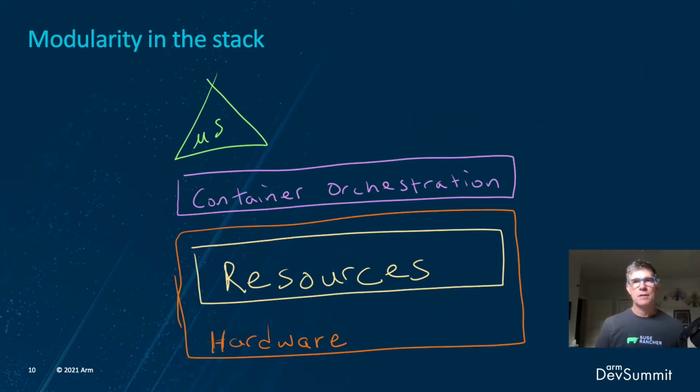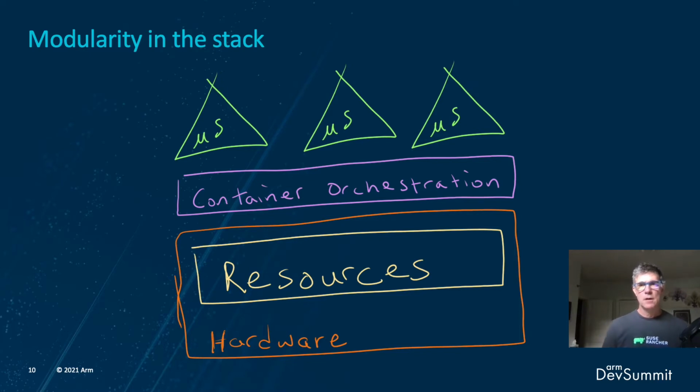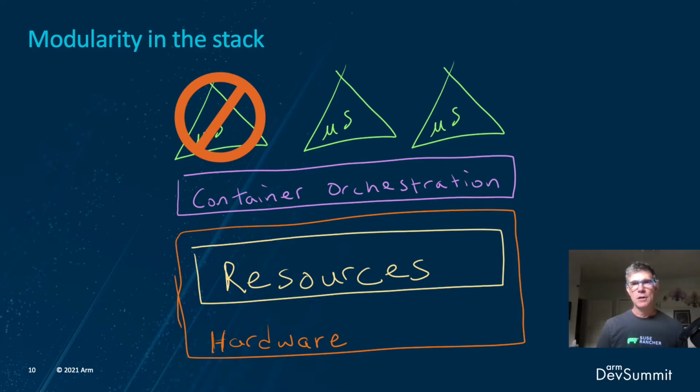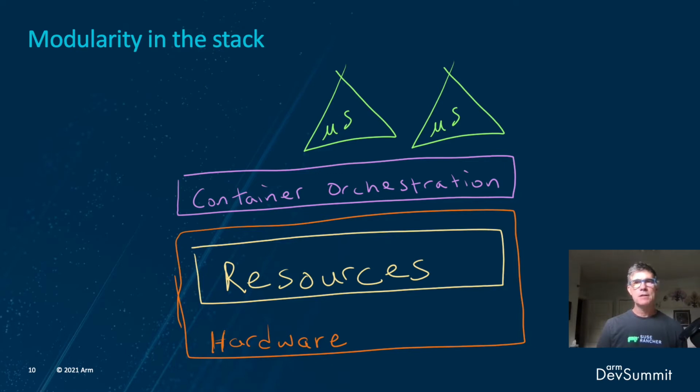Cloud Native brings modularity to the software stack just like we had in the bicycle. So I can get things with Cloud Native like scalability, where I increase the number of these triangle microservices. I can also get reliability, which means that if something happens to my application and part of the application fails, it's okay because the system is reliable enough to stand it back up.